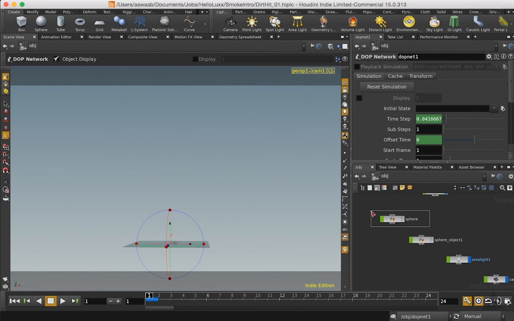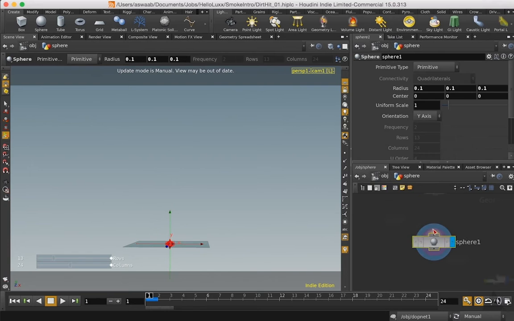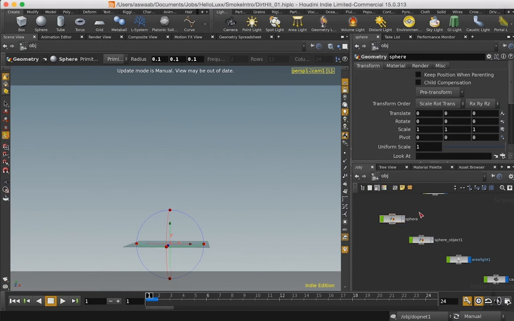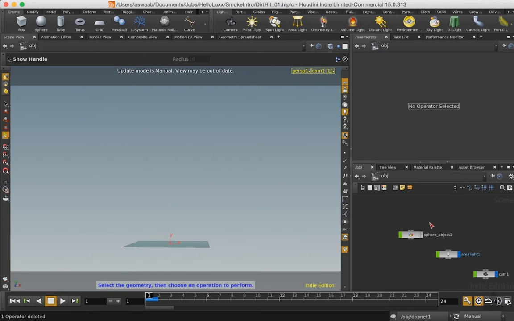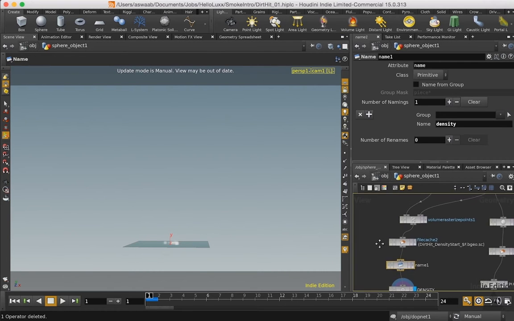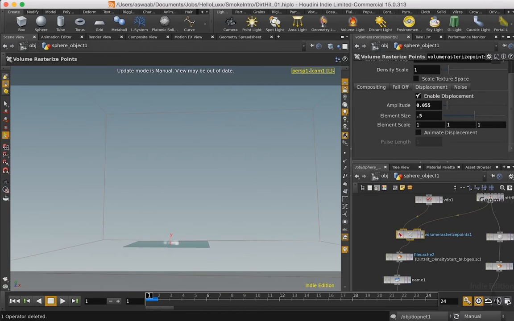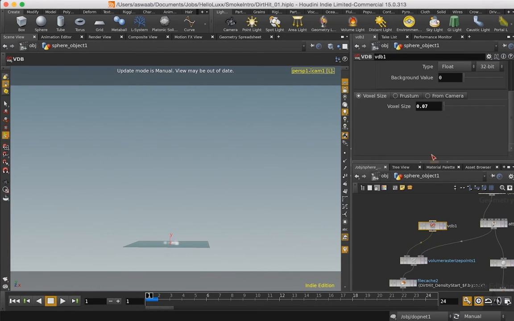We're going to go back into our, this guy we don't need. He's not doing anything. Sorry about that. Let's go back into our emitter here, and for volume rasterized points, for our VDB, we'll bring that down to 0.06.